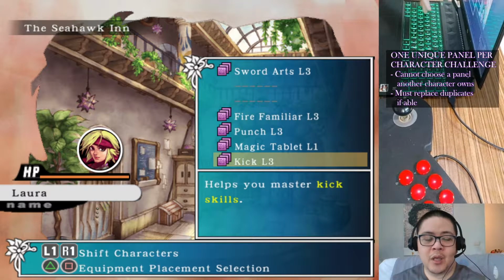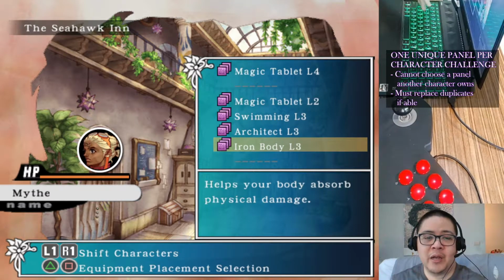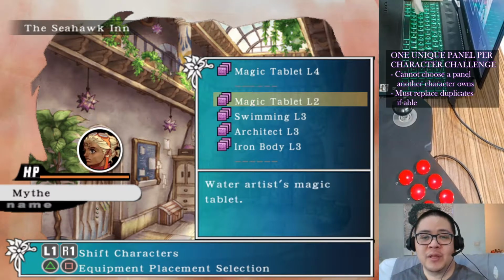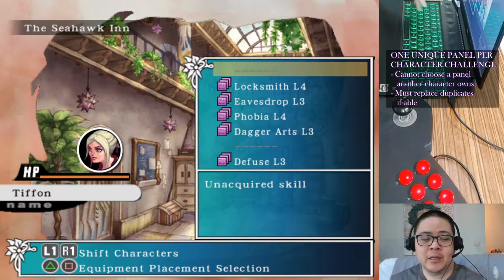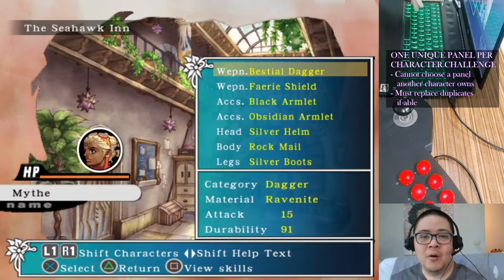stats on her. But that being said, Myth got himself an iron body with a swimming and architect here. Hopefully we get a road guide for Myth on this little tablet point here to improve his water even further. But Marie we're not using. And last but not least, Sapphire with her combo of Monger.